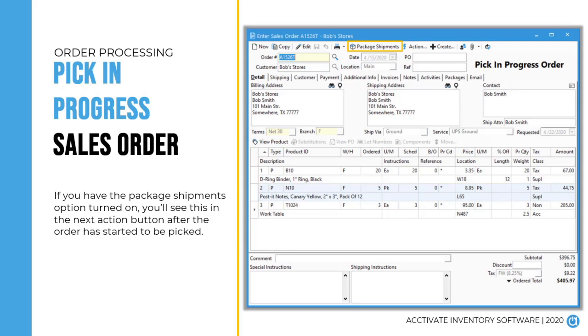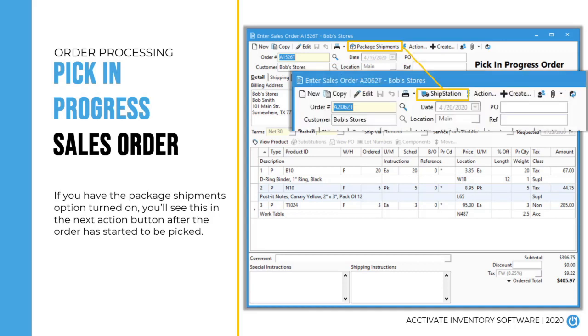This package shipments button will only package the shipment for this one order, and so you won't be able to combine sales orders into one shipment if you use this button here. The package manager that I'm talking about does come with the EDI sales module. So if you do have EDI sales, you do have the ability to do package shipments.